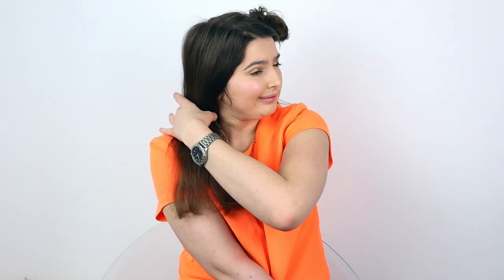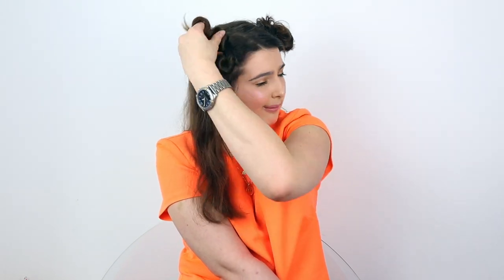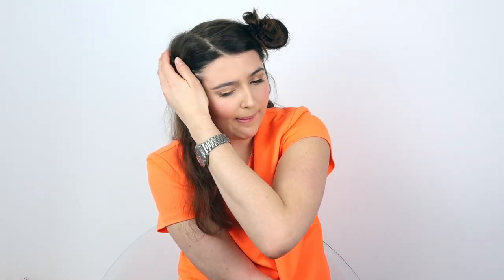I'm going to put a bobby pin in my hair because I've just washed it and it literally won't stay. Now I'm going to do this side. I'm going to separate it from the top, take about this much hair, and twist it again. I'm going to take a hairpin or a hairband — it doesn't really matter, you might need a couple. Then I'm going to take this side, put my hair on my shoulders, brush it again, and hold this bit in my mouth because I have nowhere else to put it.